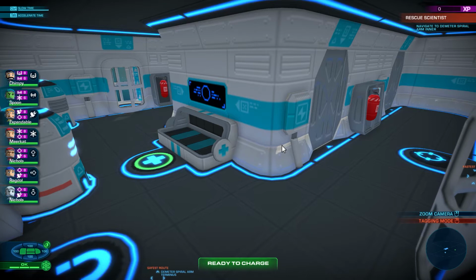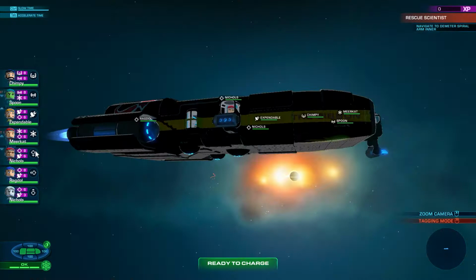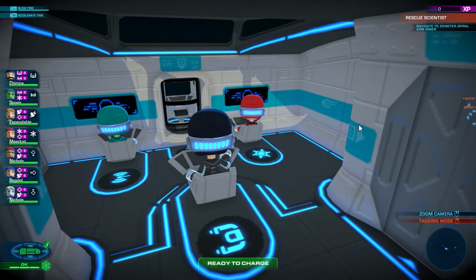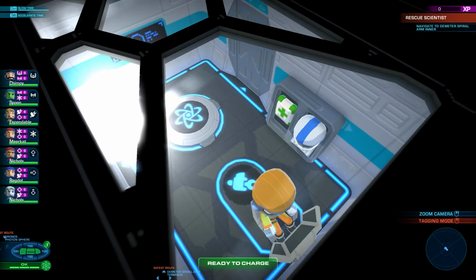I love how I've left this for so long, just seeing the crew at work. So cool. In fact, let's take a quick look. I think if I do this, is there a way to change camera? I know I could see different areas. Yeah, press A and you can look at different parts of the ship. Pretty awesome, right?